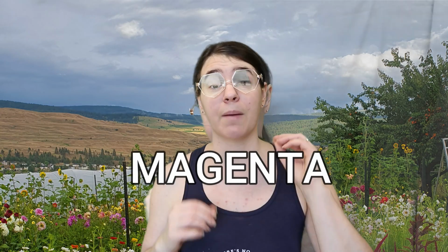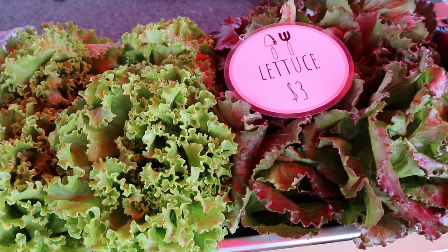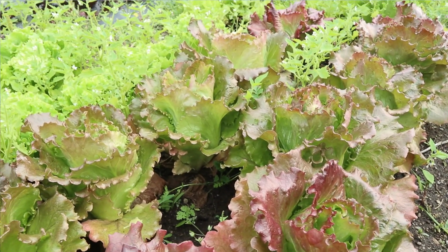Out of the Summer Crisp series, the only other lettuce that we are bringing back on the farm is Magenta. Magenta had some reddish tones to it, so it worked really well to contrast beside the Muir to have the visual appeal of 2 different heads. And then it was the second best at being bolt resistant, bitter resistant, heat, summer resistant to the Muir. So those 2 held up super well in the bed, grew nice and big throughout the heat of summer, and they are back on the farm for 2021.